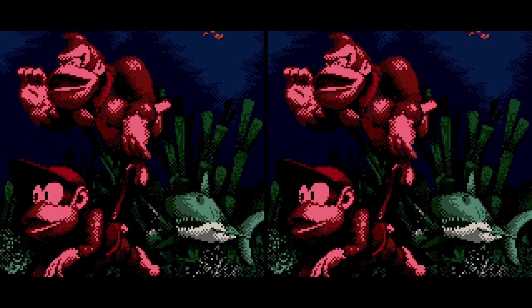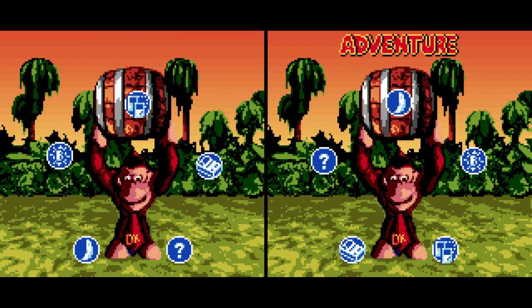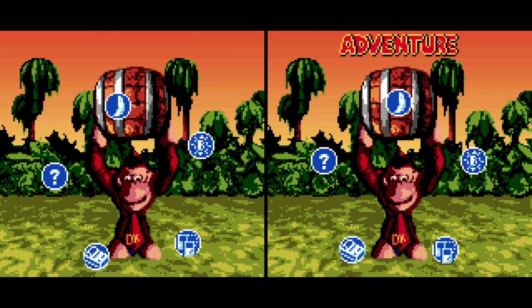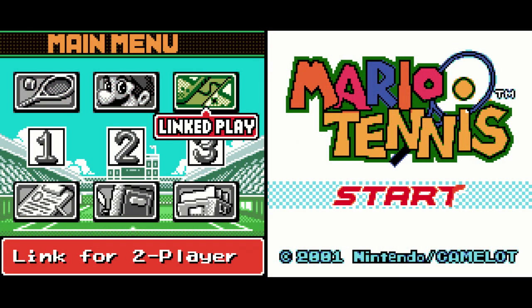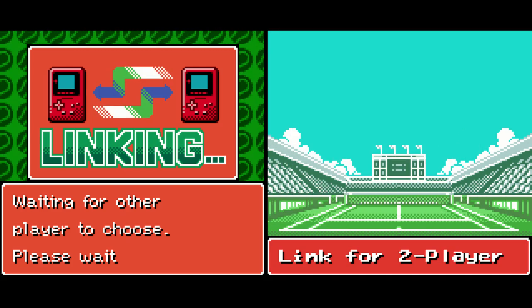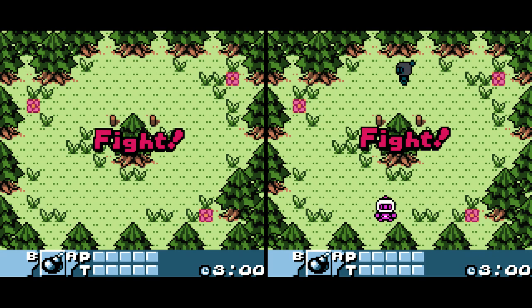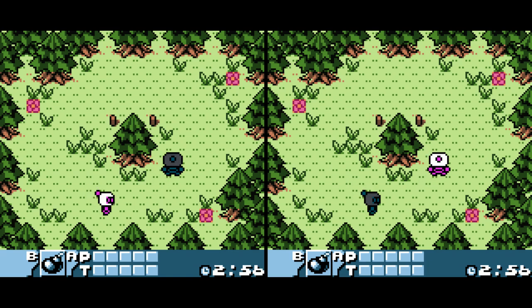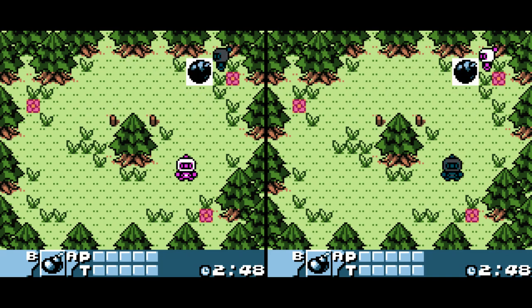My wife and I did play this last night before I did the video and it's great — it looks amazing on a 16:9 television because both core windows are quite large. Now, like the GitHub says, not everything is supported — I could not get Donkey Kong Country to link, the link option is just not there. This is in beta and the GitHub notes specifically say not everything is supported. Things like Mario Tennis — when I go to linked play on one instance and then the other, it just basically interrupts the link and you need to reset it. Things will improve from there.